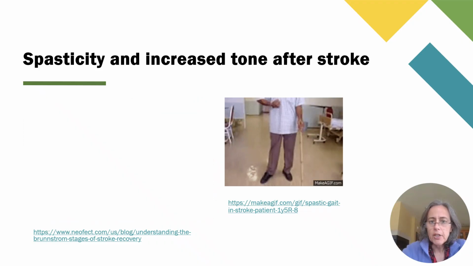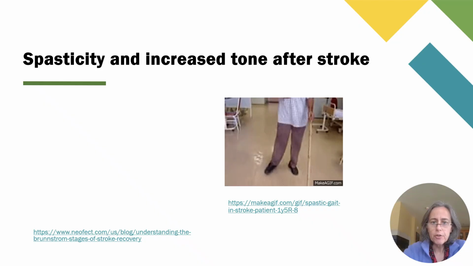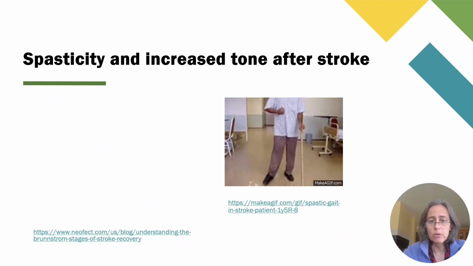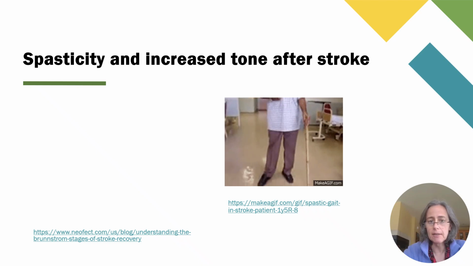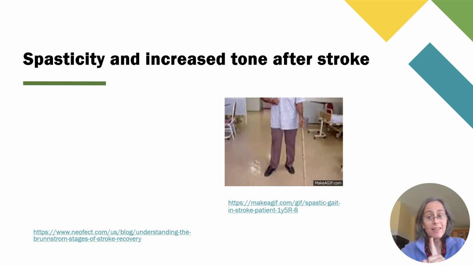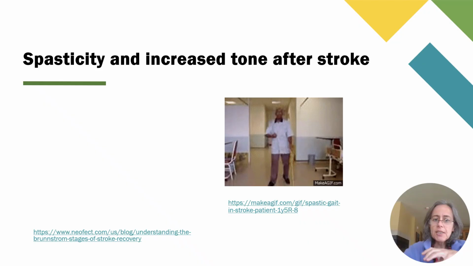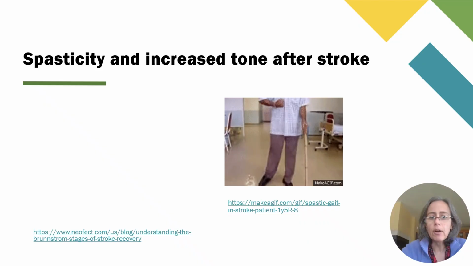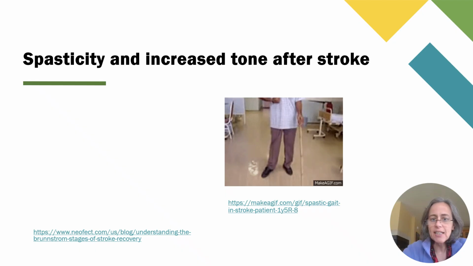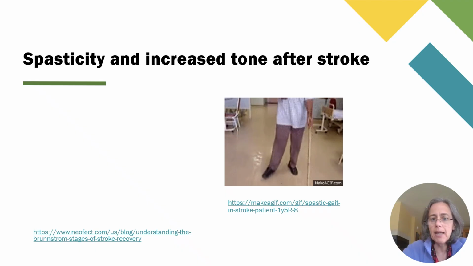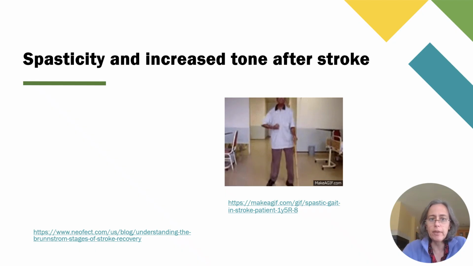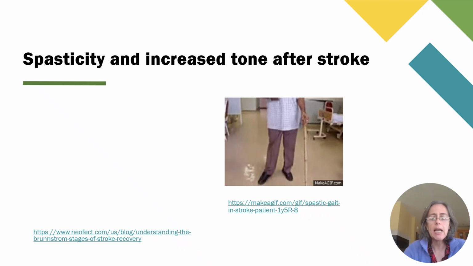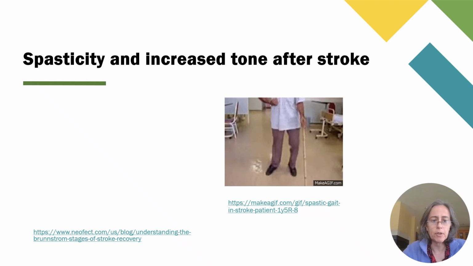And then this is a gentleman who is walking after a stroke, so he's using a cane to help himself. Now, his left side is normal. His right side is the side that is impacted by the stroke, which means the stroke was on the left side of his brain. And you see how that right arm is held stiffly, and you also see how that right leg is stiff. He can't bend the knee, he can't bend the ankle. It's kind of like a plank of wood there. So again, showing you that upper motor neuron syndrome of spasticity, increased tone after an upper motor neuron injury.